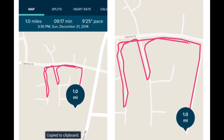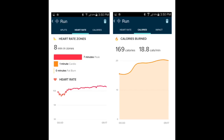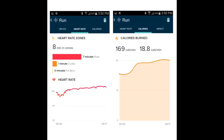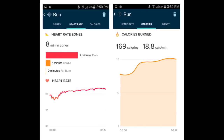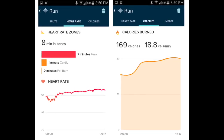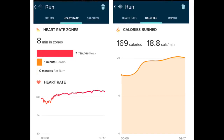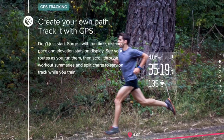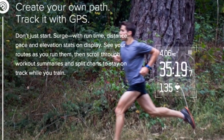I was very pleased with my quick experience taking this out for a one-mile jog. Fitbit says their GPS accuracy is dependent on several environmental circumstances, like weather or tall buildings nearby. My experience was that it was very accurate — I don't live around any tall buildings, and it was a cold but otherwise clear day, so it returned data that seemed very accurate and I was very pleased with how it performed.